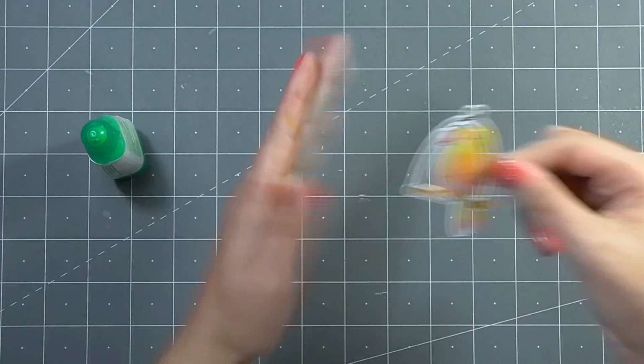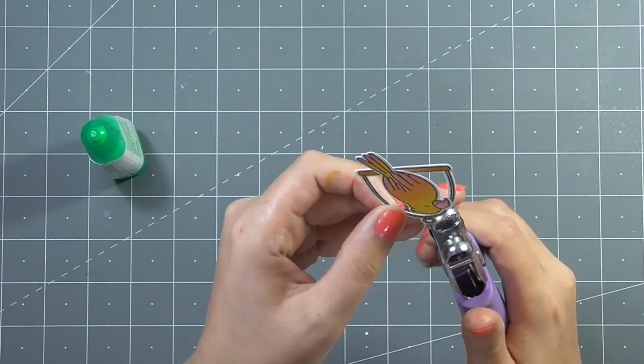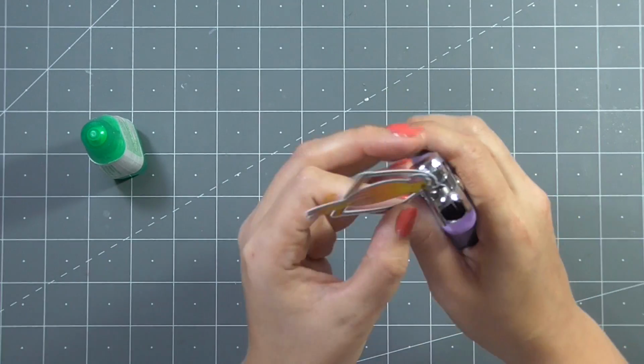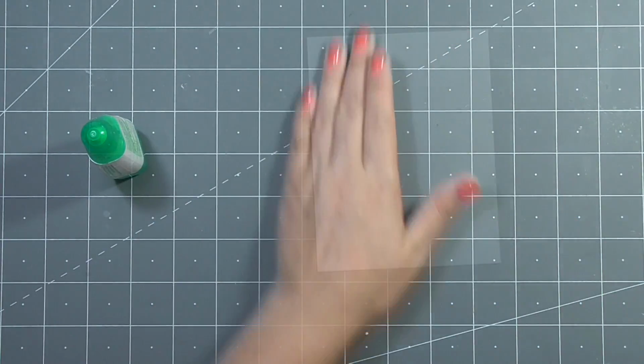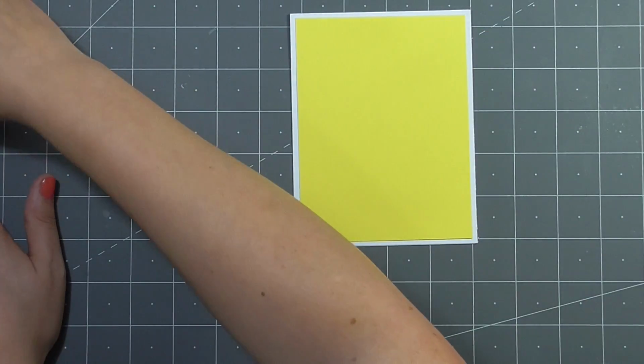For this one I wanted to make the swing element move. I wanted to make it into an actual swing, so I'm just taking a tiny hole punch and punching the hole through the top of the ring of the swing at the top there. I hope that makes sense, and then I'll add some twine through the centre.